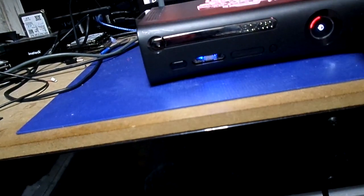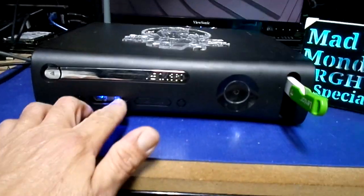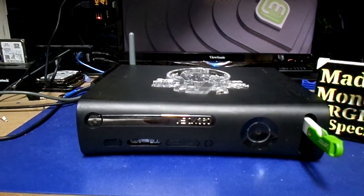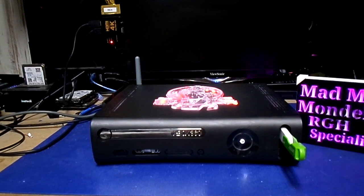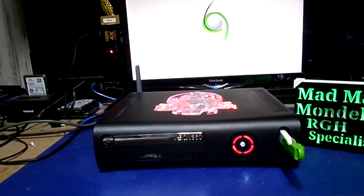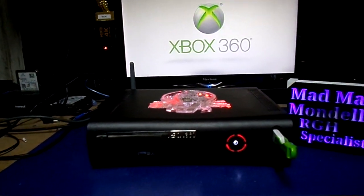Because this is a small block, it doesn't have the avatar update on it, but I have the avatar update on this little USB stick right here. I'm going to shove that in there. Now we're going to power it off and go ahead and select the stock image. You're not going to hear the fan speed up on anything, because it's just the stock image. As you can see, the fan is at very low speed — my boot time is just as fast as a regular retail.